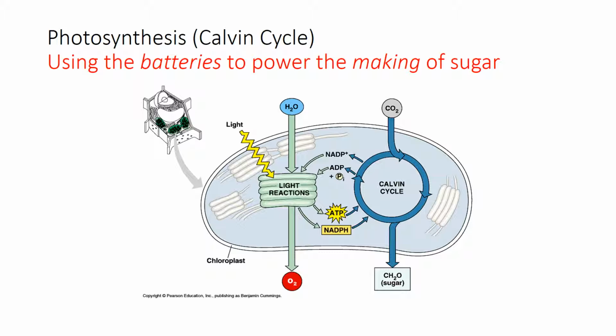It takes in carbon dioxide from the atmosphere. It's going to add some of those high-energy electrons, which are being brought into the Calvin cycle by NADPH. And when it adds those high-energy electrons to carbon dioxide, it's going to make it negative, and then protons, the H pluses, are going to want to jump onto that negative carbon dioxide and turn it into a sugar, CH2O. Okay, and because that is an anabolic dehydration synthesis reaction, it's going to require energy. Where's the energy coming from? It's coming from ATP.